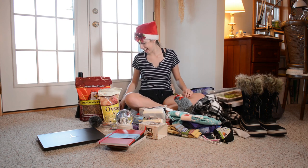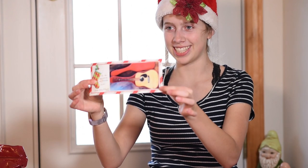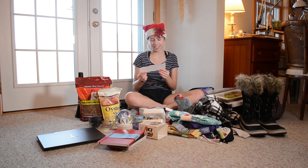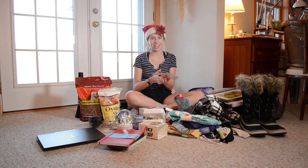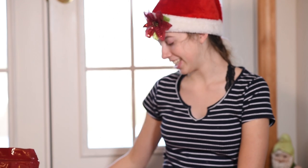The last two things I couldn't even believe I got. One of them is actually a guitar — a guitar. Let me just say that again. I'm super excited. I actually don't get this until we go to Florida, but that's okay because I get to wait and be all excited. I will keep you updated — I'm very excited about that.